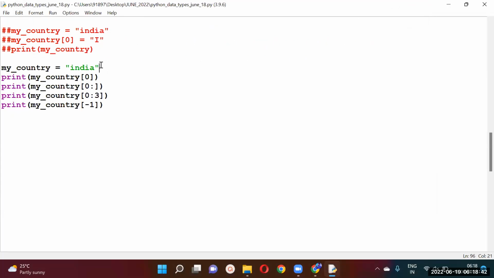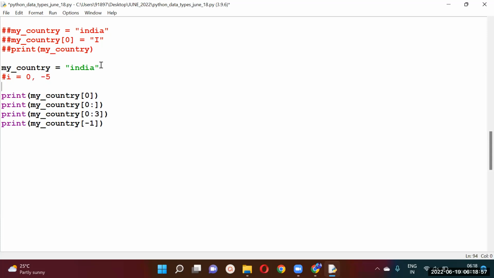So basically, each and every data in a string, list, and tuple can also be represented with the negative index. That means I is the 0th index as well as minus 5. N is the first index, and it can also be represented by minus 4.